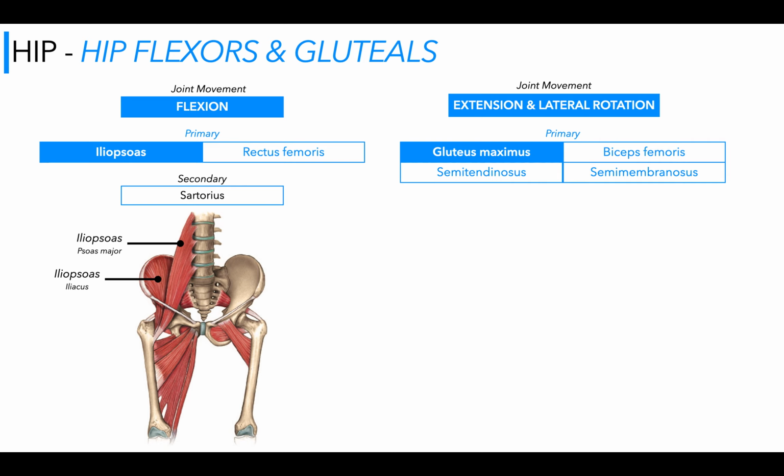Now, the gluteus maximus, as I've mentioned, is an antagonistic pair of the iliopsoas. Gluteus maximus is hip extension, although the biceps femoris, semitendinosus, and semimembranosus, the hamstrings group, just like the rectus femoris helps with flexion, actually all three of the hamstrings help with extension. The biceps femoris itself would also help with lateral rotation, but the reason the three of them are on is because the three of them help with hip extension.